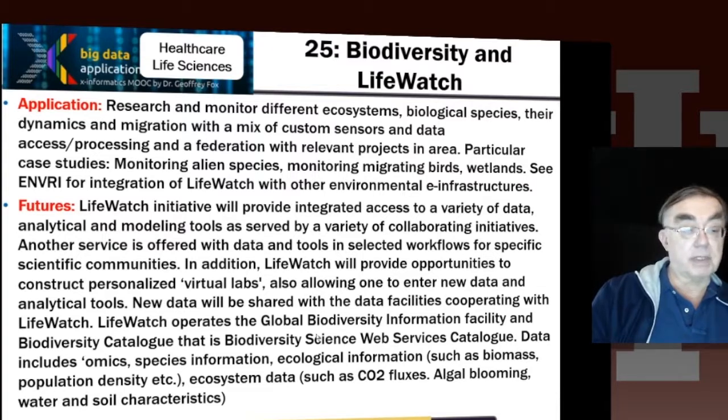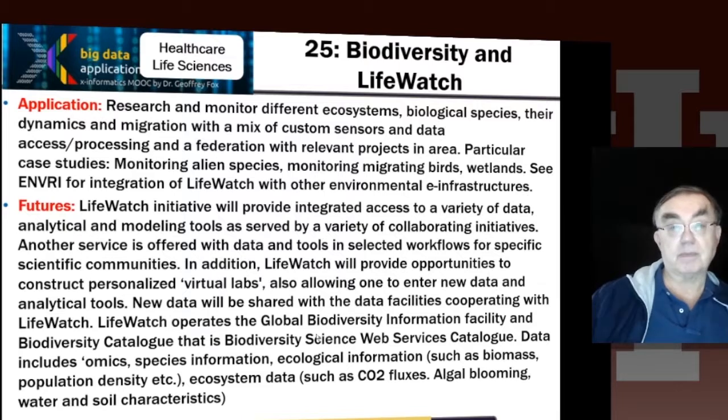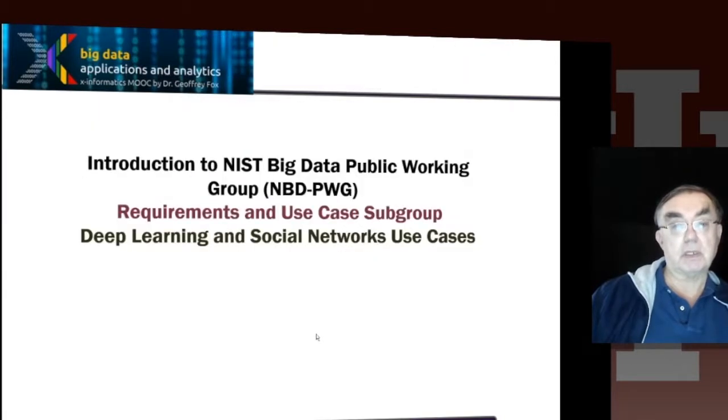And note it includes genomics information, proteomics information, ecological information such as how much biomass there is in the region, what the density of the various populations are, carbon dioxide fluxes, things like that. This is just a huge amount of information. What the amount of algae in the ponds are, and so on. So this is trying to characterize and present geolocated biodiversity-related measurements so that people can study them and put them together. This is a back-end resource to support scientific researchers.